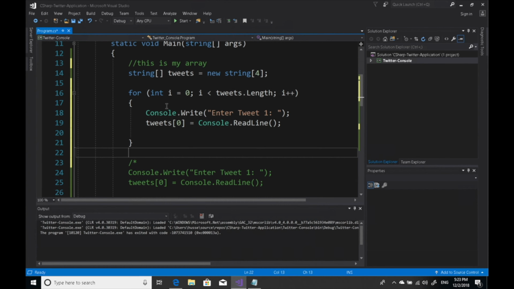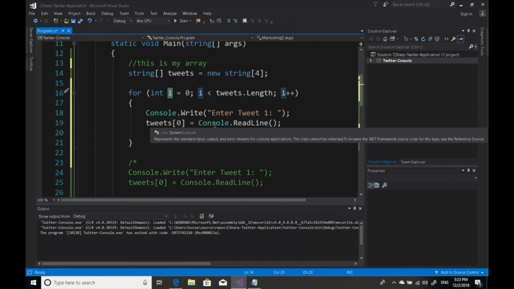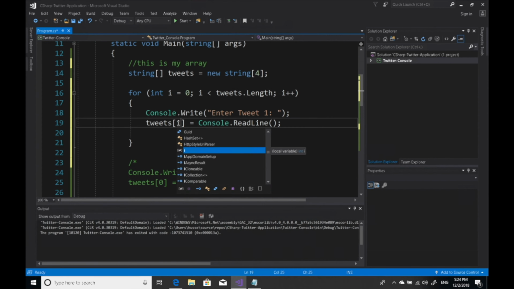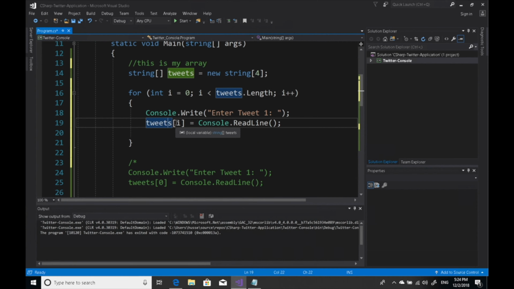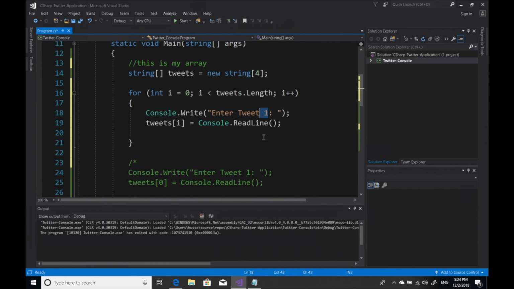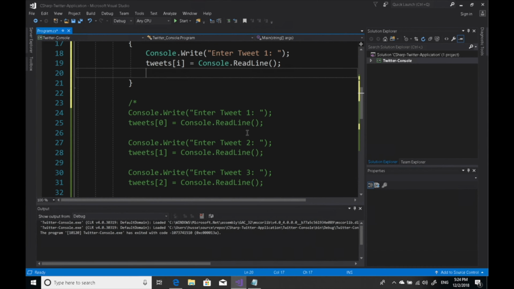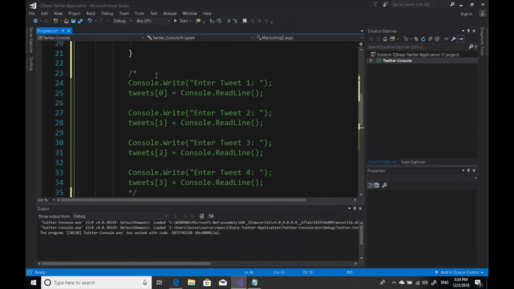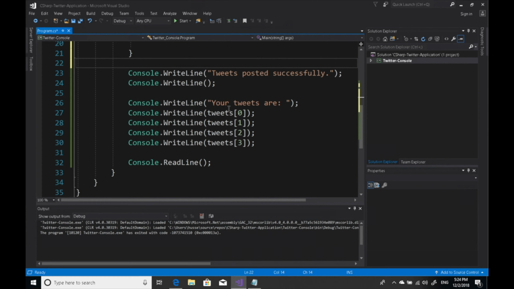With that said, now that I have i, what is the value that keeps changing with i? Okay, 0 here should be i, isn't it? Right? Because tweet sub 0, then tweet sub 1, then tweet sub 2, until it reaches 3, and that will be done. Let's keep this 1 for now, so we don't get confused. Then this code will be ignored. I can actually safely just remove it. I don't really care.